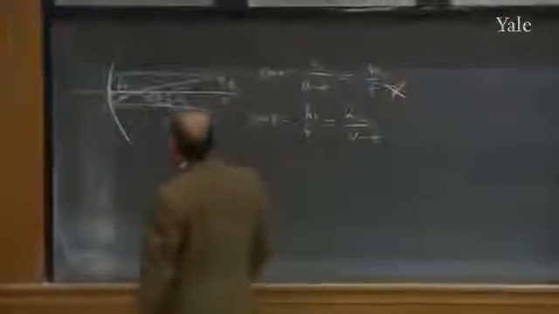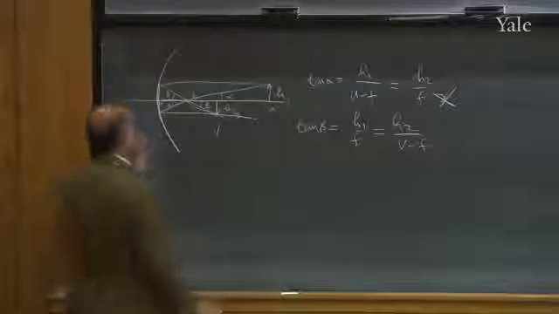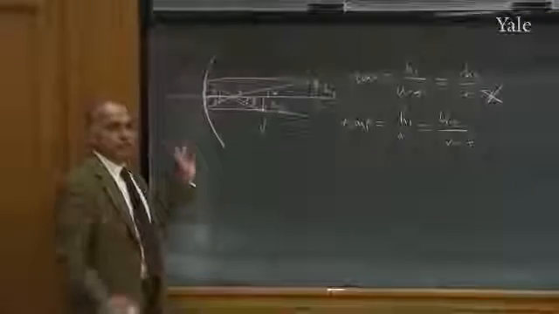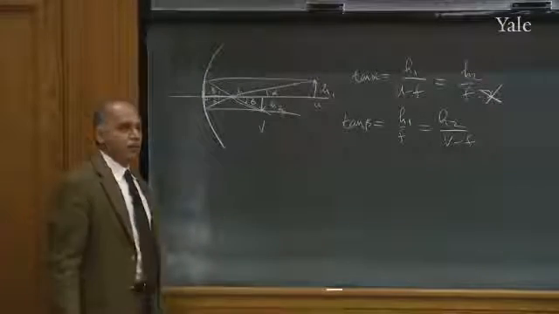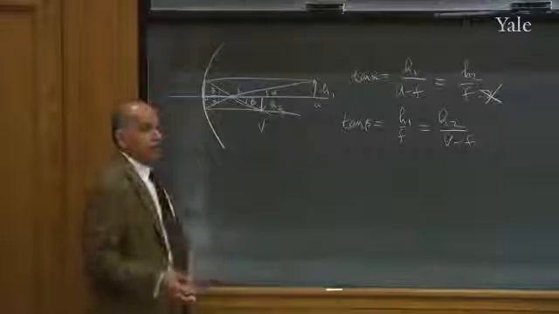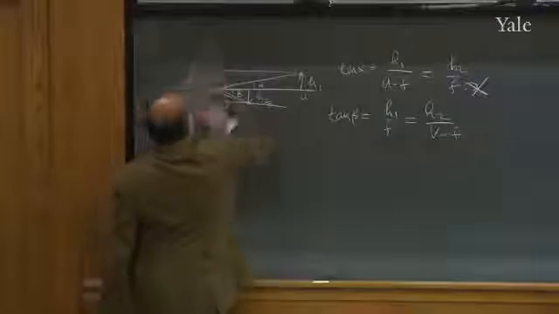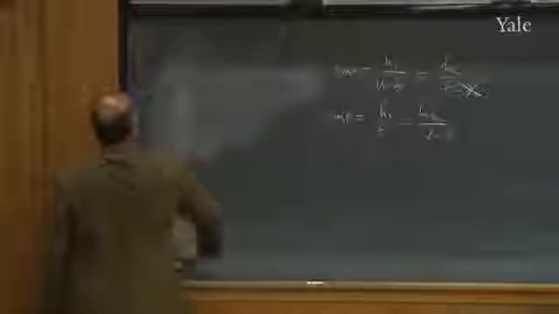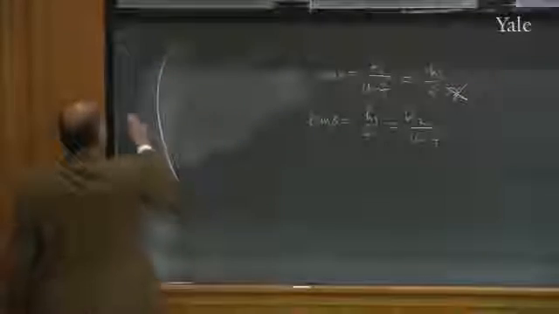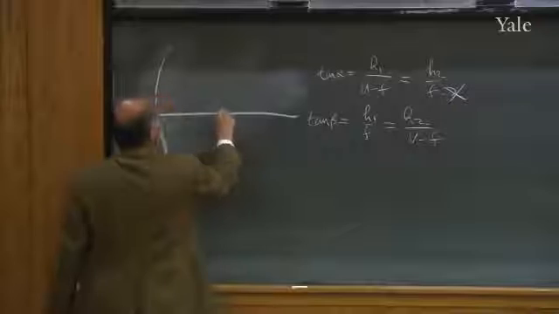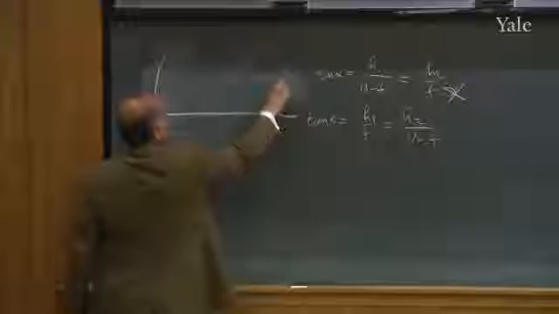Okay, I may want to draw bigger pictures. Can you guys see this, or is there no hope? Can you see in the last row? Cannot. So, okay, you should tell me when you cannot, because I'll be happy to fix that. So let me draw this bigger. The reason I'm drawing everything small is that I don't want the rays to go too far off the axis, but I'm not going to worry about that now. So let's make sure you can see the rays.